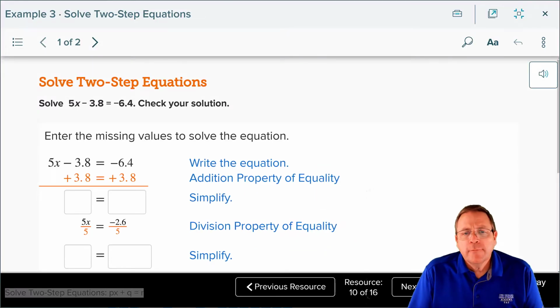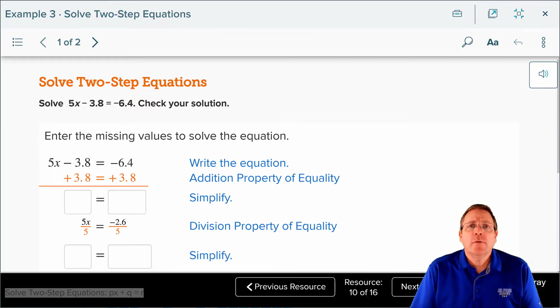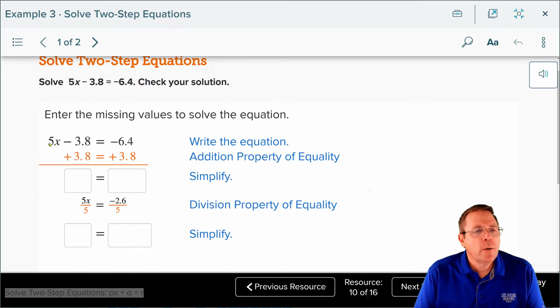And now we're going to dive into example 3, which is the same basic thing, only now they're throwing some decimals at us because they know how much you all love decimals and they don't want you to feel left out. So the original problem was 5x minus 3 8/10 was equal to a negative 6 4/10. Undoing addition and subtraction first, 3 8/10 was being subtracted from 5x, so we're going to undo that by adding 3 8/10 to both sides. These 3 8/10 will zero each other out.